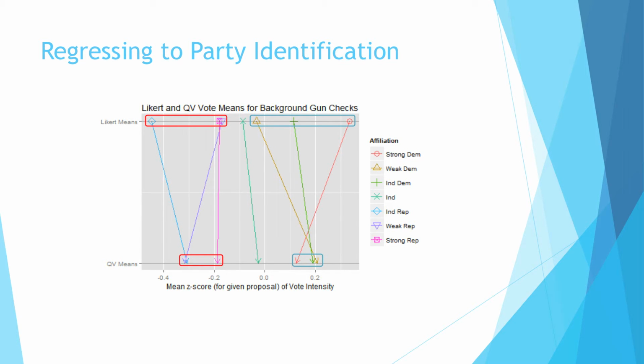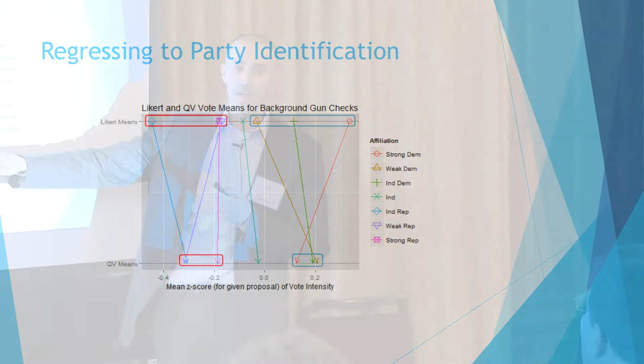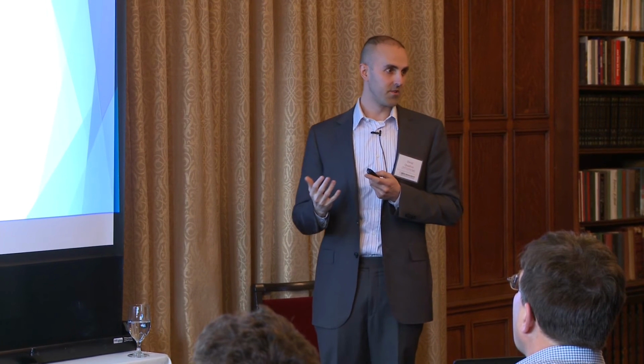And you can say, well, where did the strong Democrats land in Likert? And where did the strong Democrats land in QV? If you look up here at the Likert, it seems like we have all 7 of those categories roughly, or 6, we'll say. So there seems to be some credibility, according to Likert, that you really should use all those categories. But under QV, it doesn't look the same way. These 3 different Democratic groups all sort of collapse down to the same point, which is what you actually see in practice. So there's something nice about QV in the sense that it actually predicts what happens in reality rather than some theoretical construct that people like. So this is one value that political scientists might care about in relation to QV.